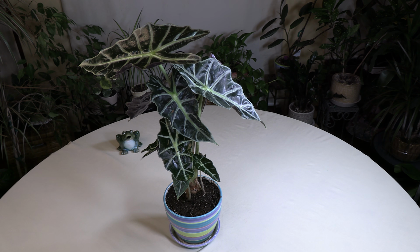Okay, so fertilizing. You want to feed the plant monthly during its active growth period, spring through summer. Use an organic fertilizer, and don't fertilize during its dormancy in fall and winter. That's very important, because all it will do is just sit there and not do anything, and it can actually be harmful for the roots. So use an organic fertilizer with numbers less than 10-10-10, those are the numbers on the bottle or the package: 8-8-8, 7-7-7, 5-4-2, etc. Those are good numbers. Just look for a nice all-purpose fertilizer that is organic for sure.